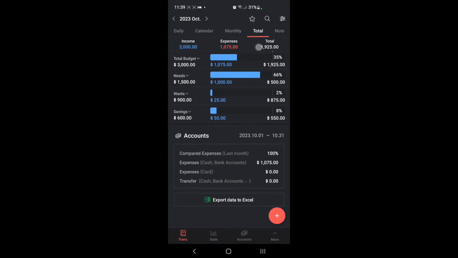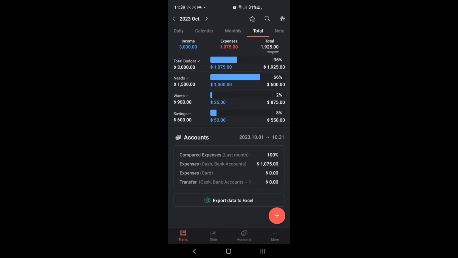So take a look at it, because when I go and fill it in, I'm not going to fill in the whole budget, I'm not going to spend all of the budget in this video, just so that we can see what the graphs and the charts look like when we have it partially filled. So I'm going to do that now. And when I enter the transactions, this is what it looks like.